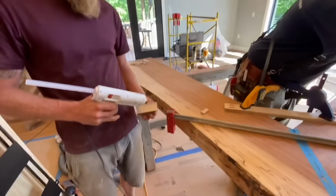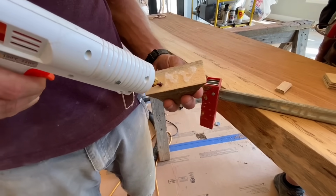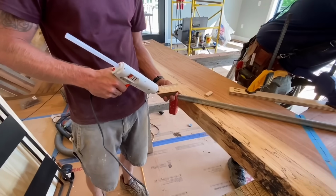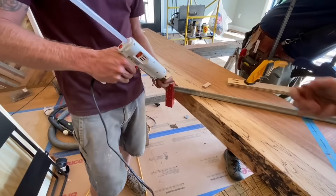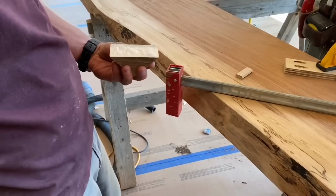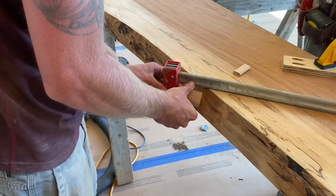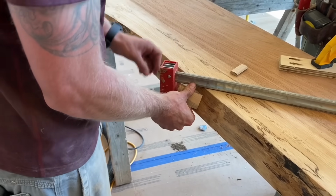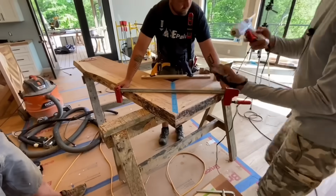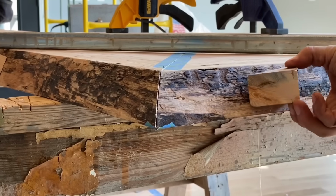You can put it right up tight under the head of the clamp there, and that'll be good because I held this one short and stuck it so there was glue getting everywhere. But just bump it up tight to the clamp and then stick it to the wood. There it is. Slide it on in. Stick it and just hold it there for the next 30 minutes. All right, we'll just go right about there.